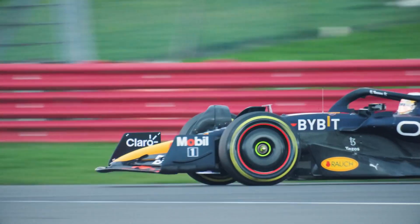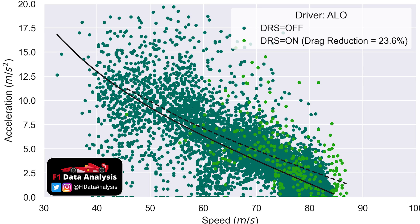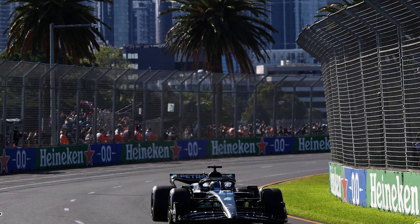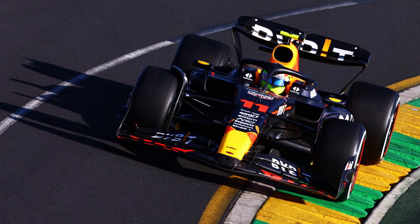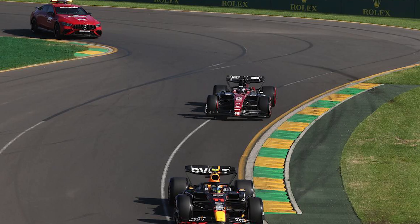And finally, Red Bull — once again the class of the field with unmatched straight line speed efficiency. For Max Verstappen, the win would have been trickier had Mercedes not pitted Russell, and if he'd kept going instead of breaking down. Mercedes were briefly able to hold off Verstappen, with Lewis getting slipstream and DRS behind Russell. But as soon as Russell was out of the way, Verstappen flew past Hamilton with ease and didn't look back. Perez was able to fly through the field as well, pulling off some very brave overtakes into the fast chicane. Had Perez not started from last and been hurt by the red flags, he could probably have gotten into the top five.